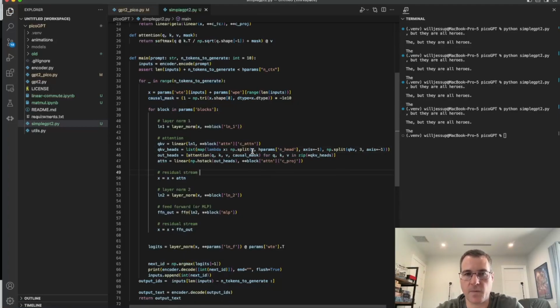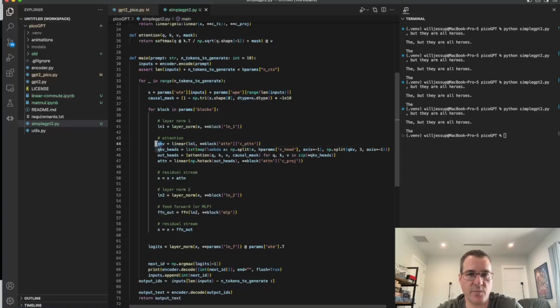Another thing that I think could simplify from this code is this line. In here we are splitting the output of the linear projection. And let's actually talk about shapes.